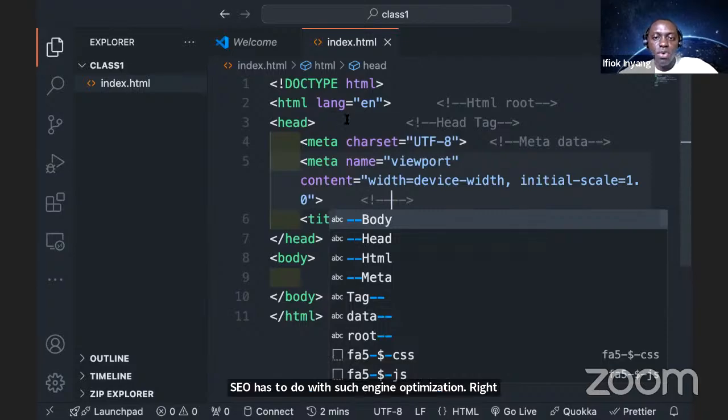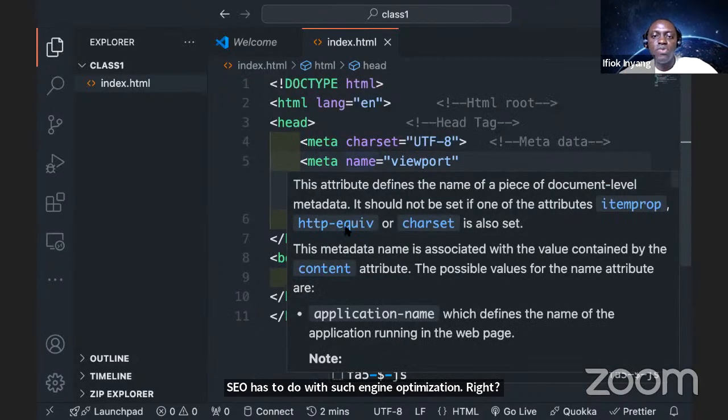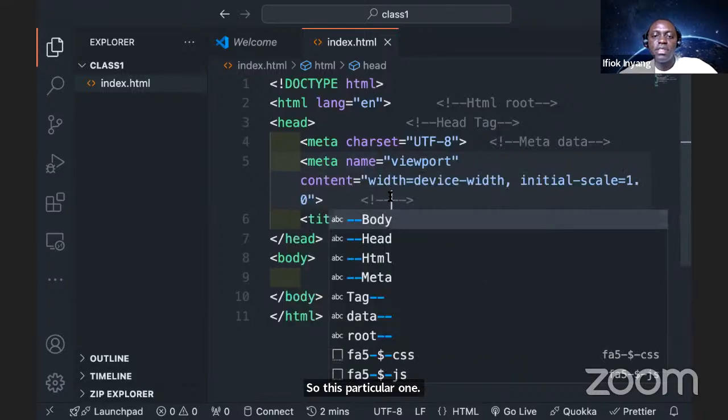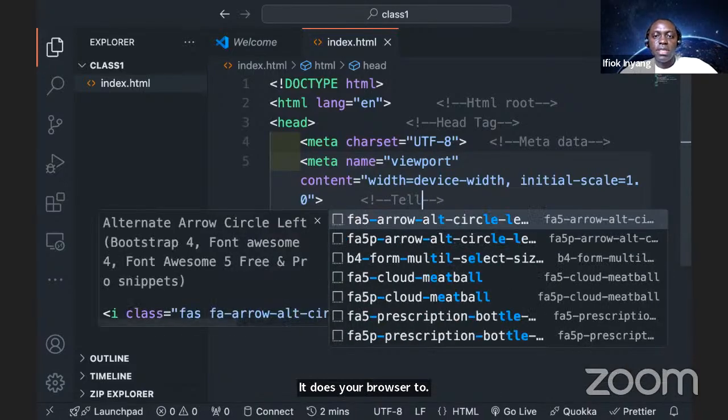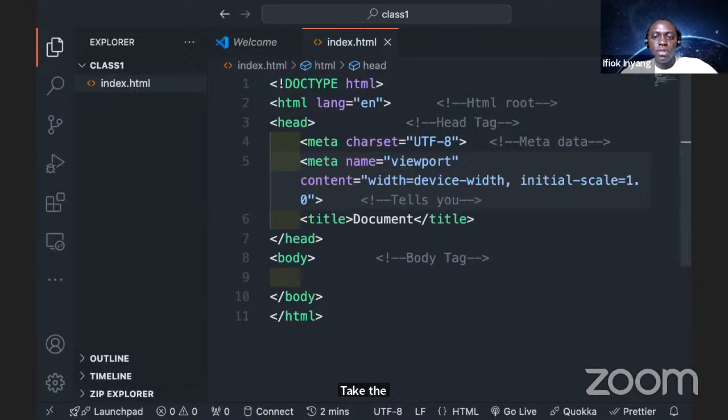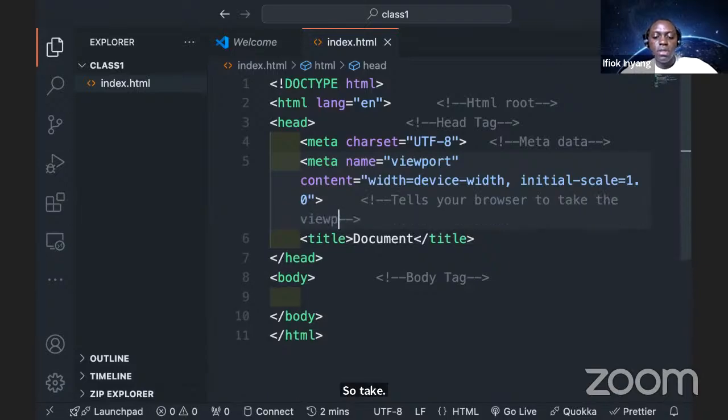This particular one, meta name equals viewport, tells your browser to take the viewport as the default display, right?